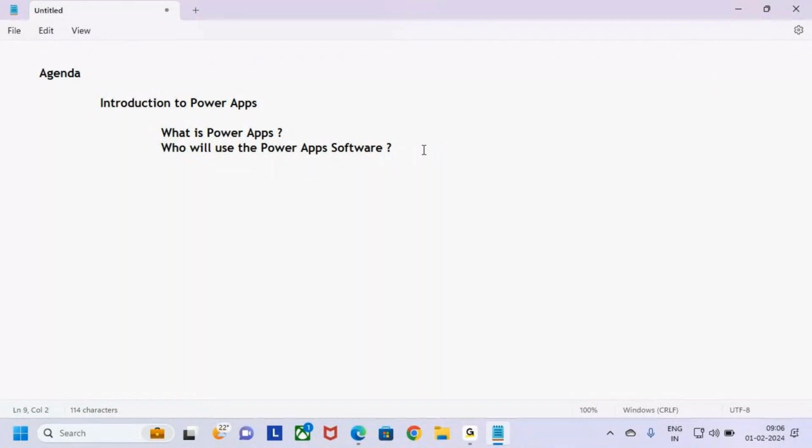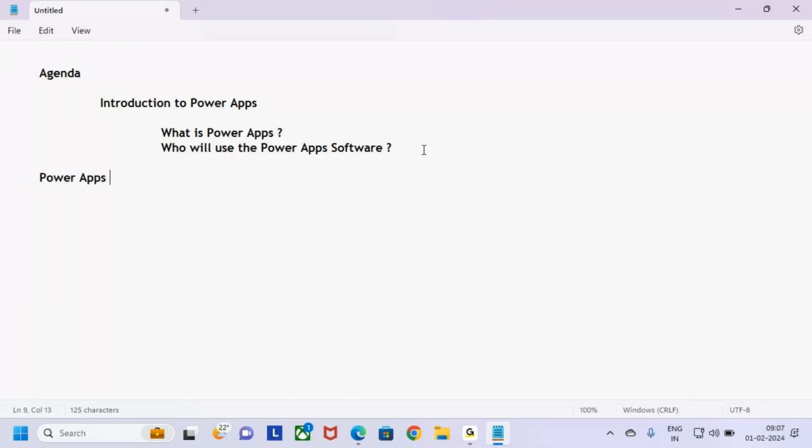Already we discussed it in simple terms in the demo session. I said that Power Apps is used to create the apps or forms within the Power Platform. Within the Power Platform, if you want to create the apps or forms, you need to use which software? Power Apps software. Let me keep that point here.